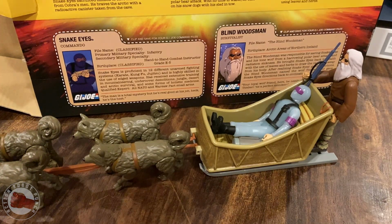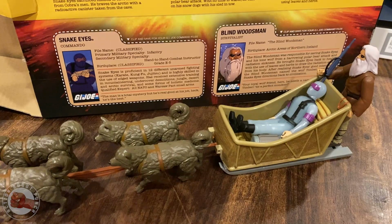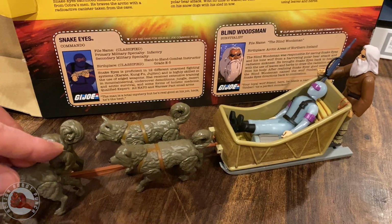I hope this helped you inform your decision. If you're not into the retro stuff or the Super 7 stuff, this will probably help you decide not to get it. But yeah, really awesome. Really dig it. Super 7 did a great job on this.